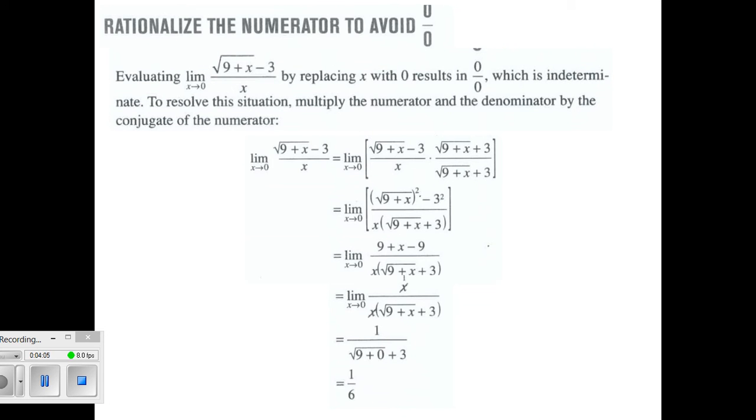There's another type of evaluation that could result in the indeterminate form, okay? Here is one here. The limit as x approaches 0 of the square root of 9 plus x minus 3 over x, okay? Obviously, direct substitution of 0 into the expression will yield us 0 over 0, because you've got the square root of 9 minus 3, which is 3 minus 3, over 0. So that's good. Once you hit the indeterminate form, it means you have to resort to plan B.